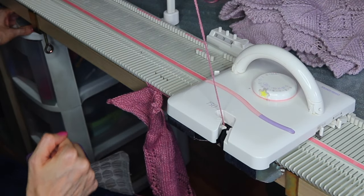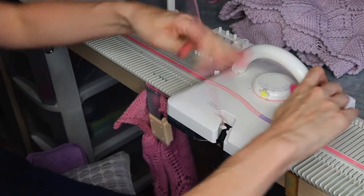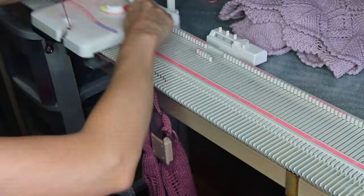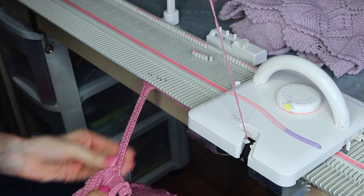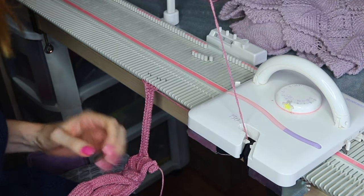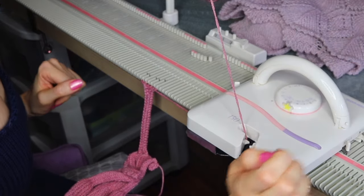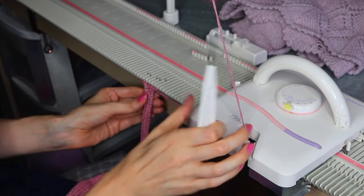And then after you get going, it's helpful to hang a weight. And then you're just knitting an I-cord. So as you can see, that looks awesome. And then when we're done knitting our strap, we just want to bind off. And even though you won't really see this, I'll just show you a prettier way of binding off.